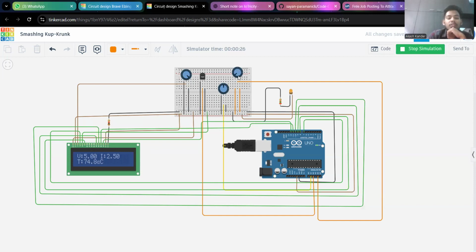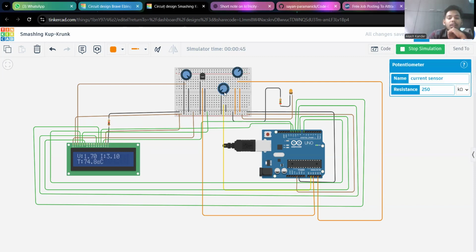This is the initial voltage position where you can see 5 volt, which is our supply. From there, we decrease it, and at the end it is 0. So we can understand that this is the maximum position and this is the minimum position. Let's keep it at moderate. Now to the current: current at the maximum is 5, at the minimum is 0. Again back to minimal.